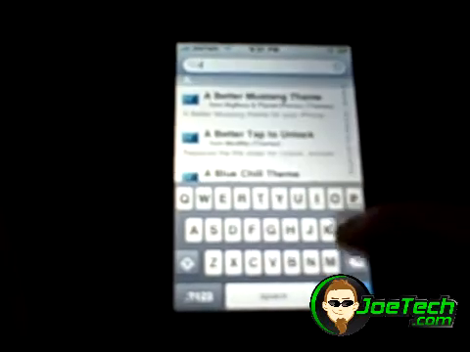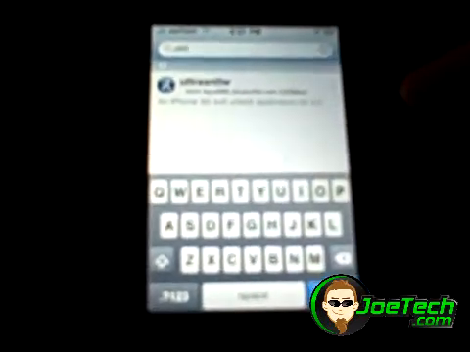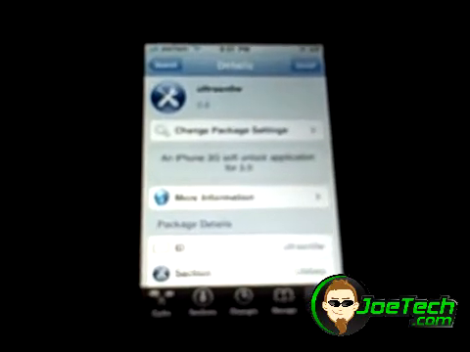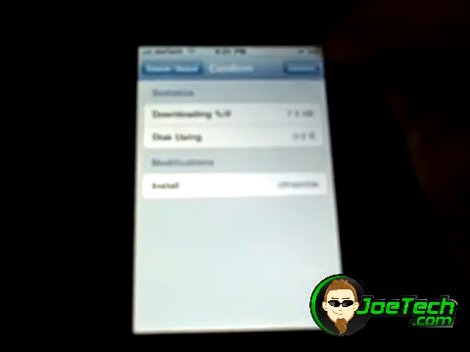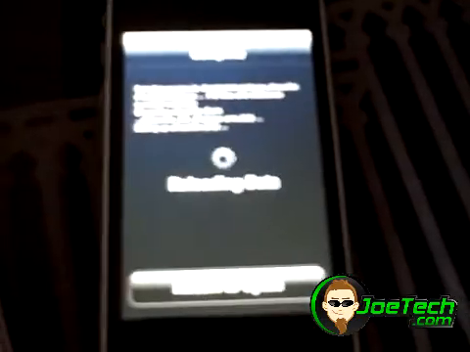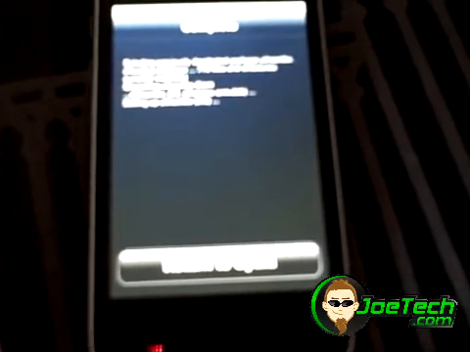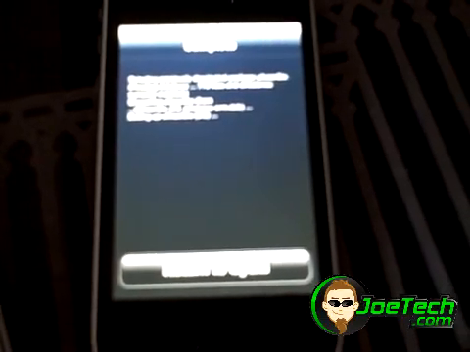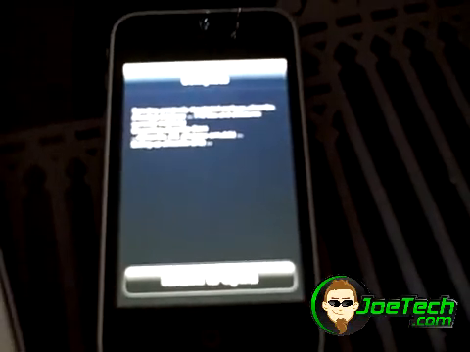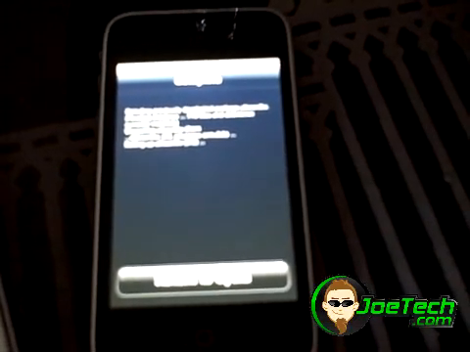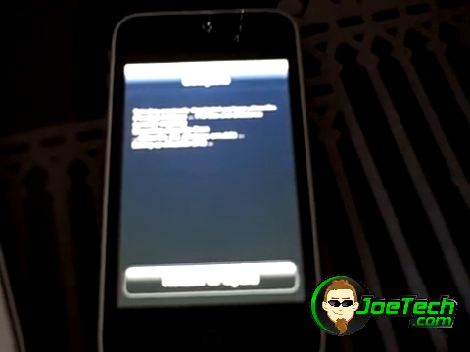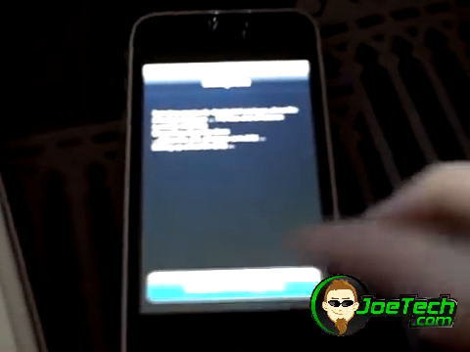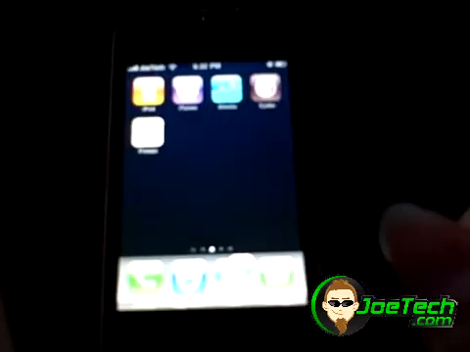Hopefully that all installed correctly. I'm just going to start typing Ultra Snow, and it did find it, so that's good. So I had a couple errors, but it still came up okay. Then I click install at the top. I'm going to confirm. And it goes through pretty quickly. And it's going to say returning. Okay, so now I'm done. We'll see if it works on T-Mobile.